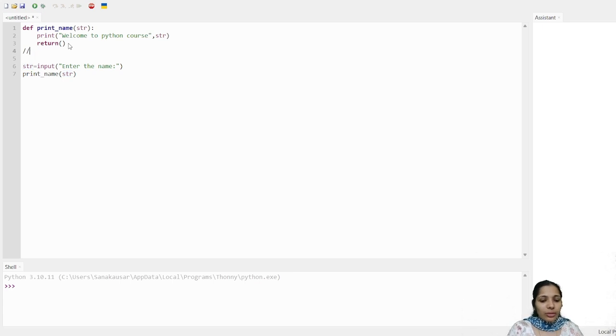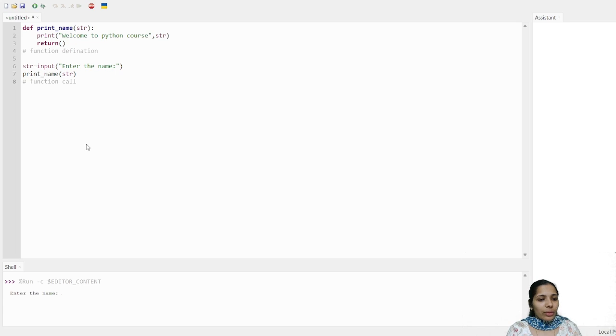And here we have the function call. Once the function is defined and called, it can be used multiple number of times.